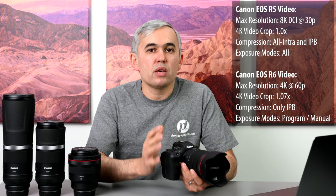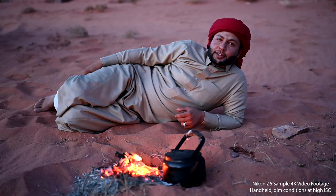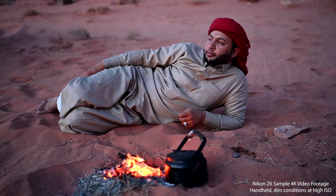If you're shooting video with both cameras, the R6 will not only overheat faster but will also require more cool-down time. When I first experienced the quality of 8K video from the R5 and 4K from the R6 I was very impressed. However, even after applying all the latest firmware updates, these cameras can still overheat and not let you do the work, so I simply can't trust them for serious jobs. Right now you're watching footage from the Nikon Z6, which I've been using reliably for the last couple of years to shoot all kinds of 4K video projects, and that camera never overheats.